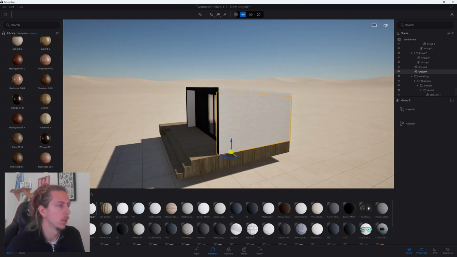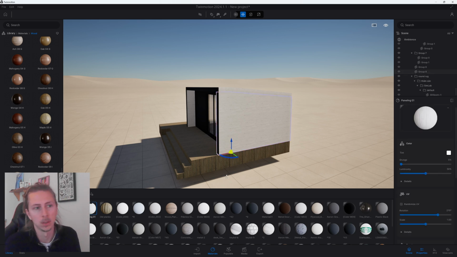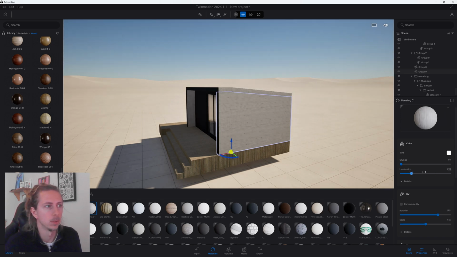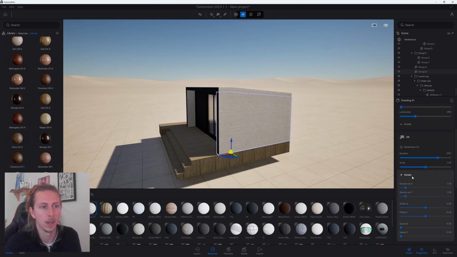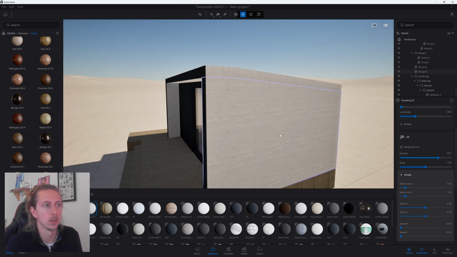But what I was gonna show you is the editing capabilities of the material. So if I just click on a material here, we'll get this pop-up window on the right. And yeah, it's pretty straightforward, right? So you've got the basics, grunge, luminosity, tint, and then you can always go into a bit more detail. So say for this one, this is the UV, so it's quite narrow.